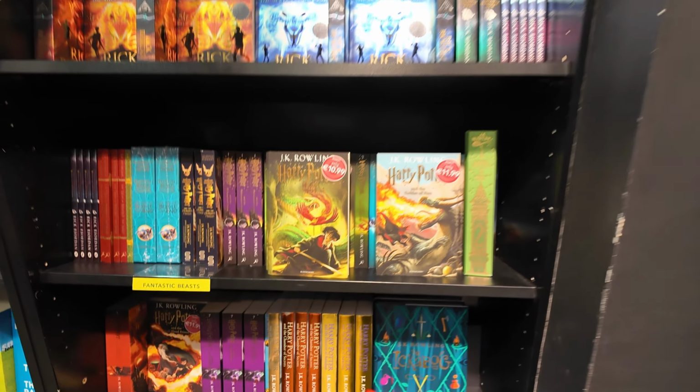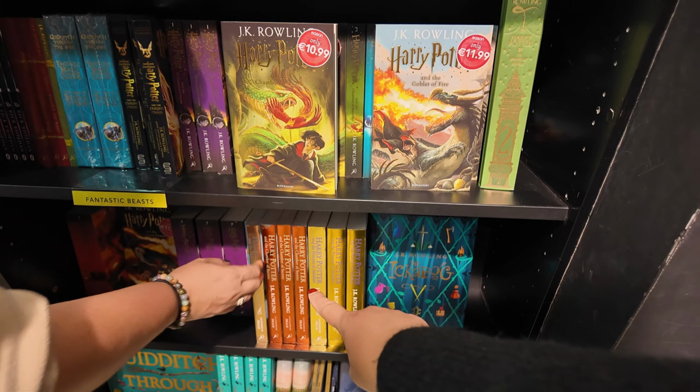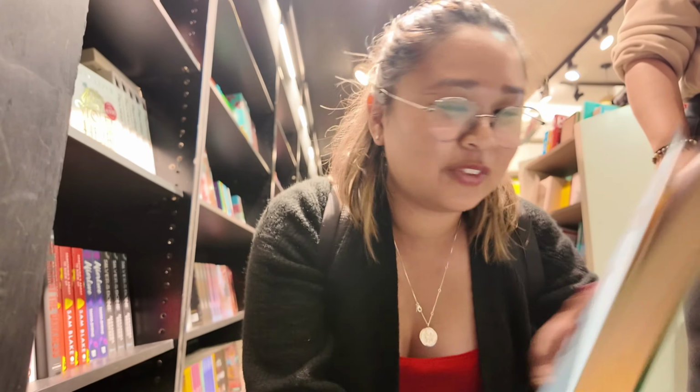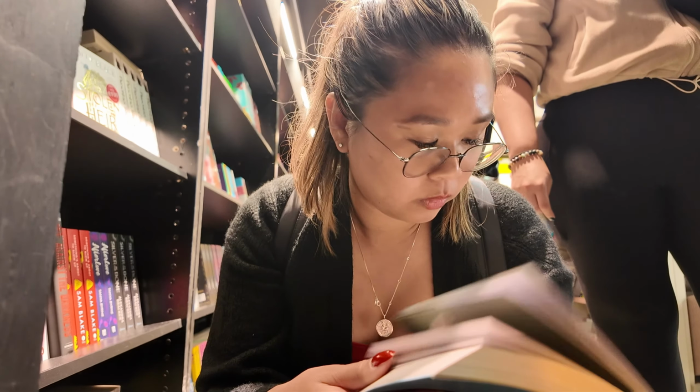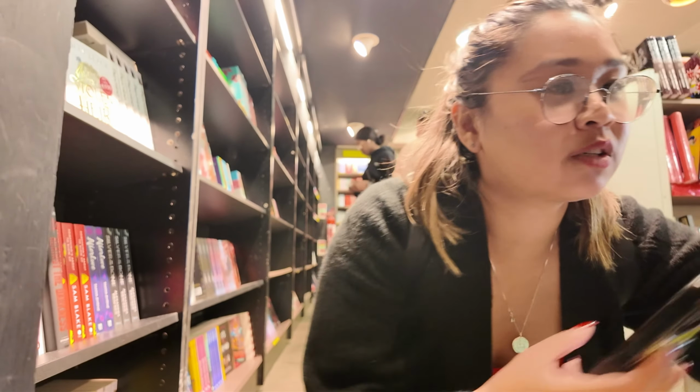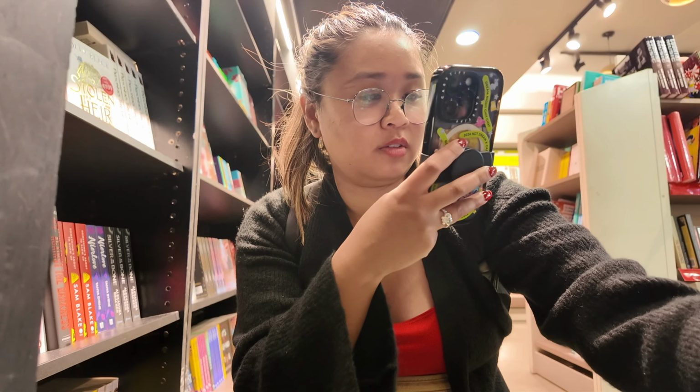You are gorgeous. Why do they look like that? Why are they different? Different edition. Oh no, they're an illustration. Oh, it's the Jim Kay edition. Oh no. Dude, I should just collect Philosopher's Stone. Like, I shouldn't do anything else. This is so pretty. They don't have them, you guys. I'm holding on to it. I'm debating. It's beautiful. We were here to find scissors.